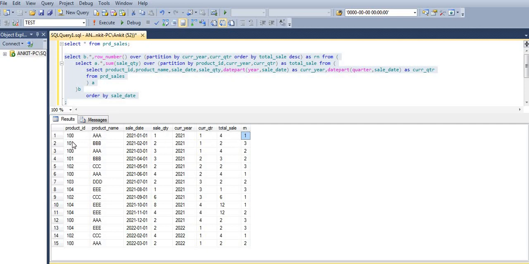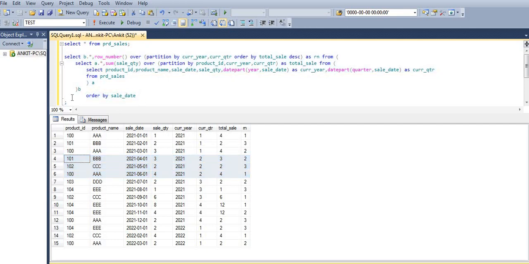So for this one, we have total sale as 4 and row number is 1. If we see the data for any other quarter, let's say quarter 2, you can see that product ID 2 with total number of sale as 4 has the row number as 1, right?